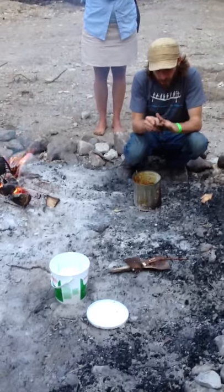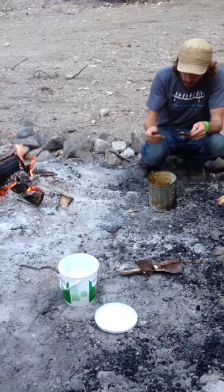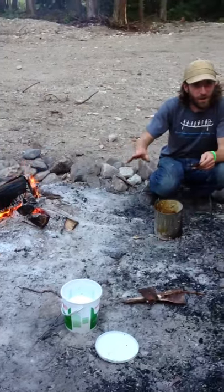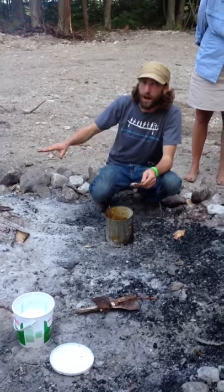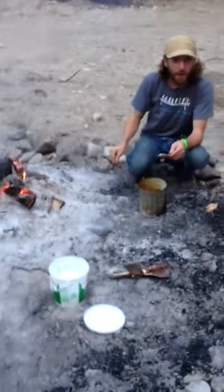You can see the progress - it's a lot better. Before it was just all liquid. There's still a lot of turpentine in this, so I can cook it for longer. There are a few different ways you can do it, but it's all the right matter of ratio. If I left this on here overnight, no matter how much fat I add to it, it's going to dry rock hard. And if I go to bend it, it's just going to crumble into dust.